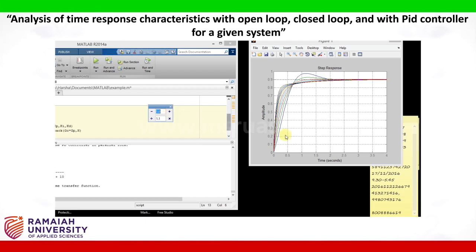So you observe that the peak overshoot has reduced and the rise time has decreased substantially.